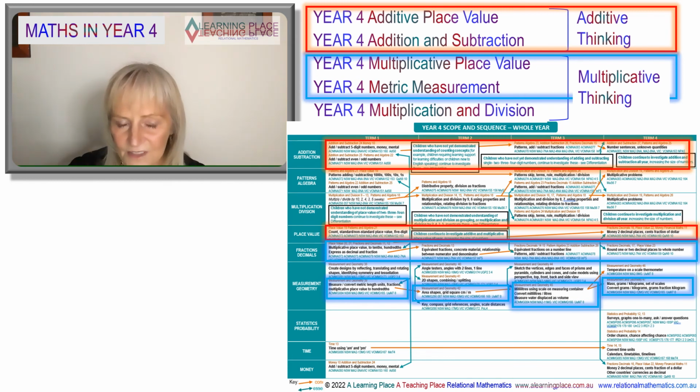But again, don't forget this is end of year expectation. We're not expecting kids to be really fluent with tenths and hundredths. It's an end of year outcome, not a beginning of year. And then term 2, keep focusing on those 3 things at the same time as bringing in the multiplication and division.